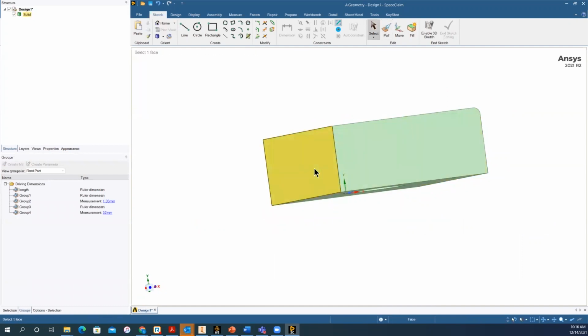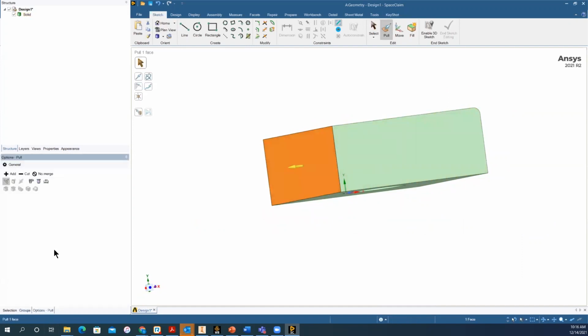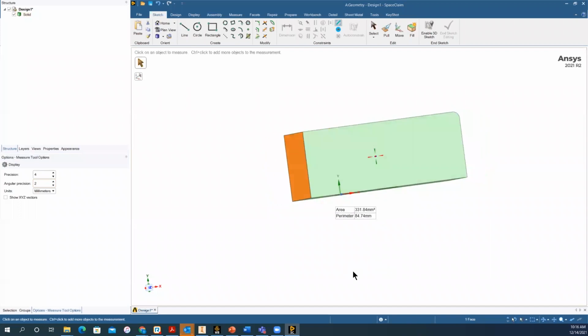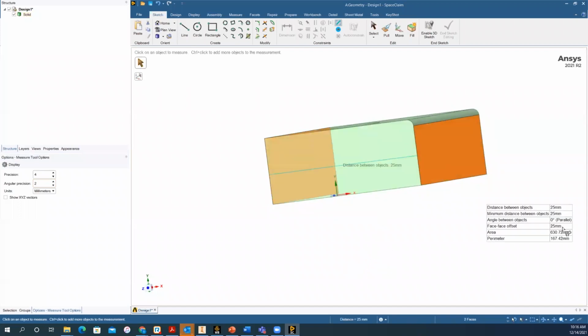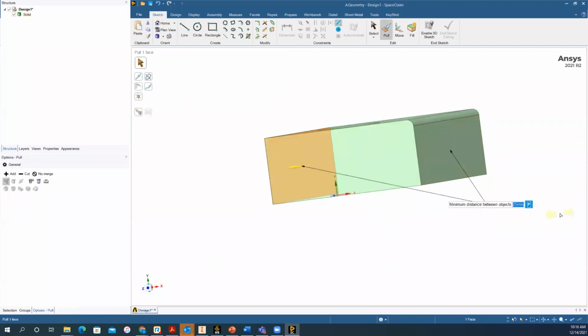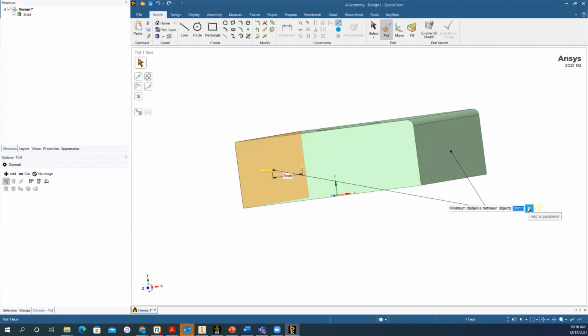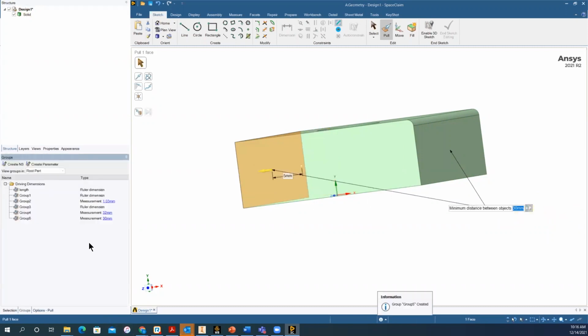But if you select the surface first, then go to options, then choose measurement, then select the surface again, select another reference surface, and then try to change it or set it as a parameter if you need to. So I could set this as 30 and then also add this as a parameter. It again gets added to the list over here.